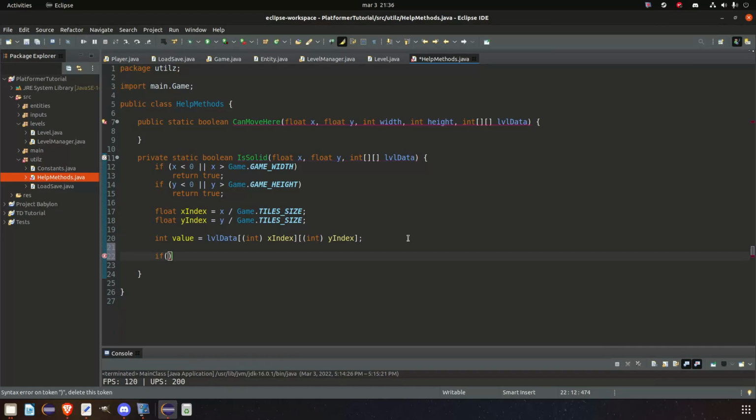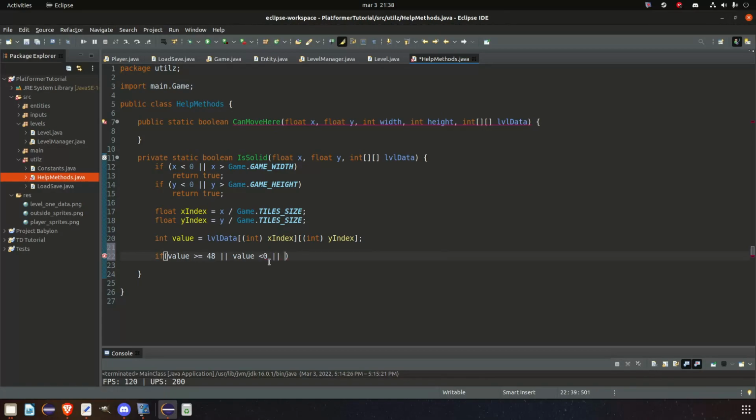So first we're going to check if value is more or equal to 48. We only had 48 sprites, so 48 and up will be no tiles at all. But we also need to check if value is less than 0. For some reason, maybe we get below 0. That's also not a tile.